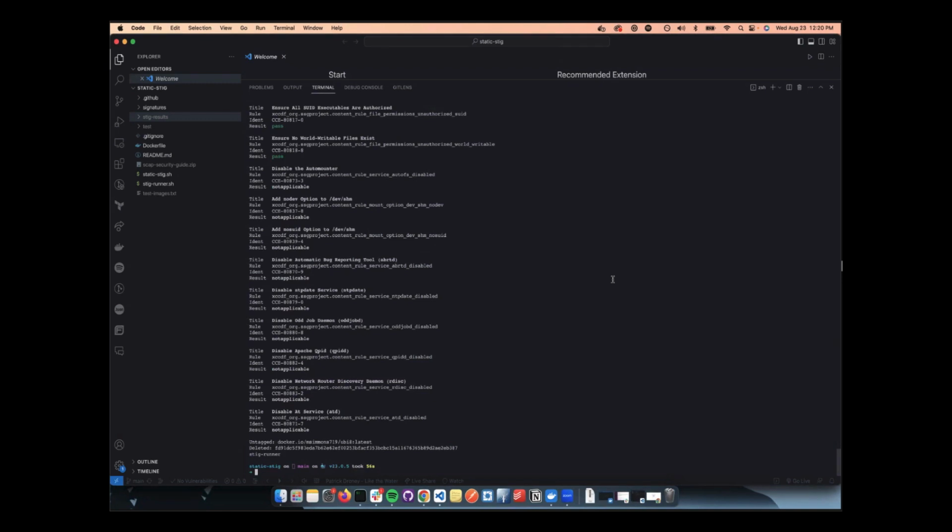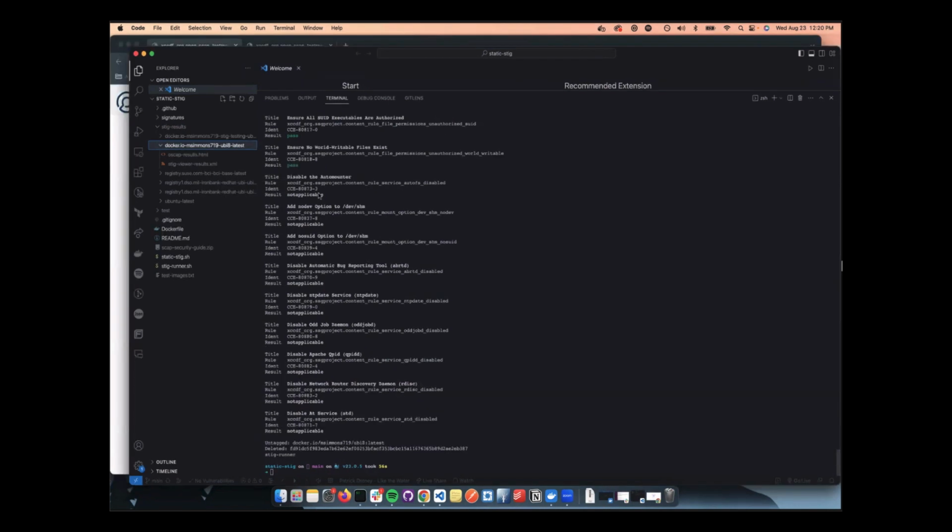Okay. So there it's done. It will have dumped out those locally here. So these are from a few previous runs. We can see that we've got our results here in two formats. So we have a STIG viewer format. This can be loaded into STIG viewer. You can apply your checklist over it and take care of things that way. And then another way is with these OSCAP results, the HTML page. So we'll take a look at that now.